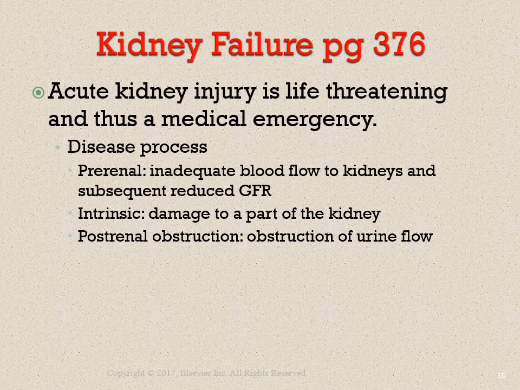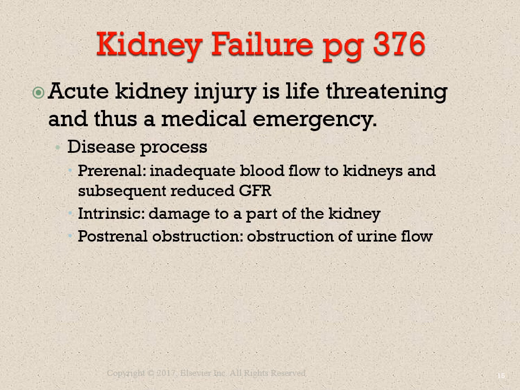Kidney failure. With acute kidney injury, it's life-threatening and thus a medical emergency. The disease process: we have pre-renal, intrinsic, and post-renal. So that's where the problem is. Pre-renal is where we have inadequate blood flow to the kidneys and a subsequent reduced GFR. So if the problem is before the kidney, we have a blood flow problem. If the blood flow is decreased, then the kidneys aren't going to get enough blood supply, and the glomerular filtration rate is going to decrease.